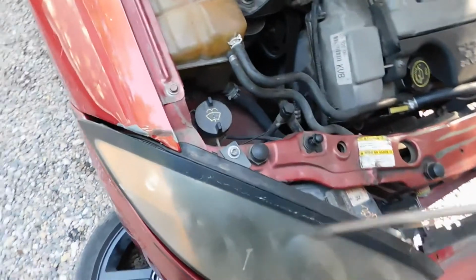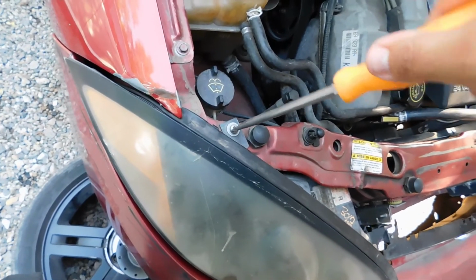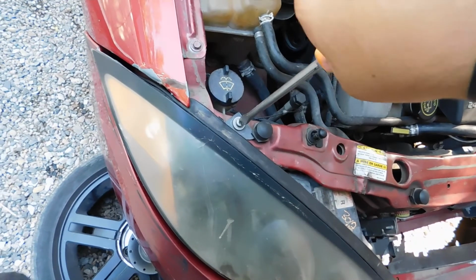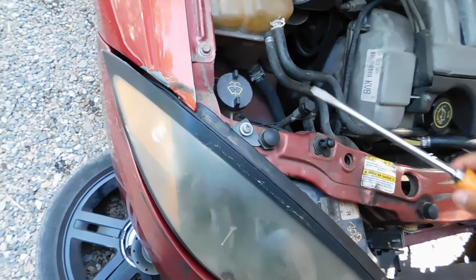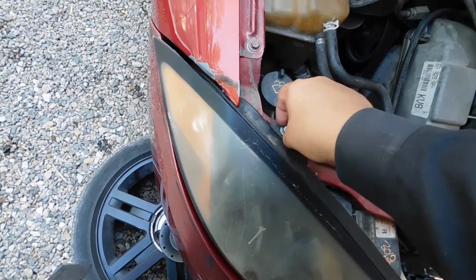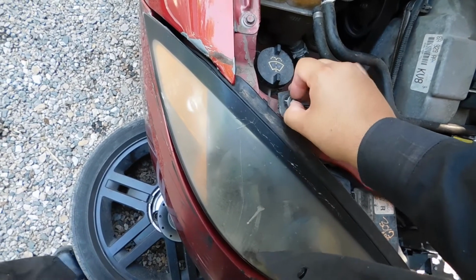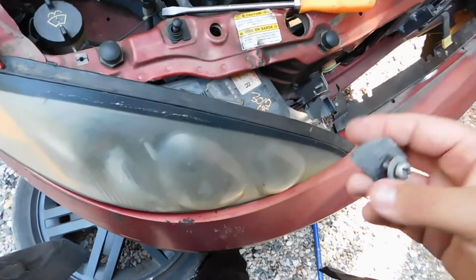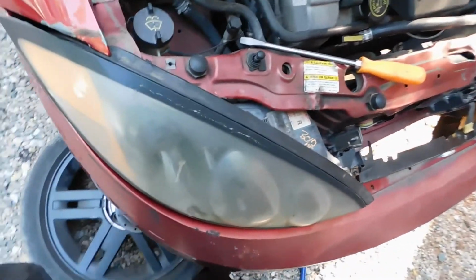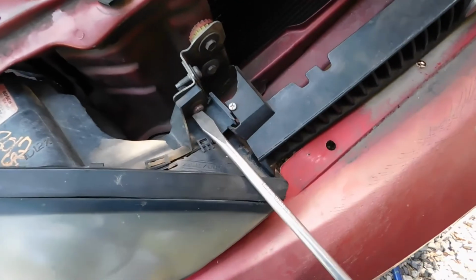Let's get started. It shouldn't be too hard to get a flathead that'll fit across the screw, and you just unscrew it. This will be pretty much the same for any headlight. Remove the headlight. Most of the time, it's just got a few things retaining it, whether it's clips or screws. I'll show you what I'm talking about on the Mods Mobile. All right, we'll take that out. Then this one has another clip down here, and a screw. See it right there.